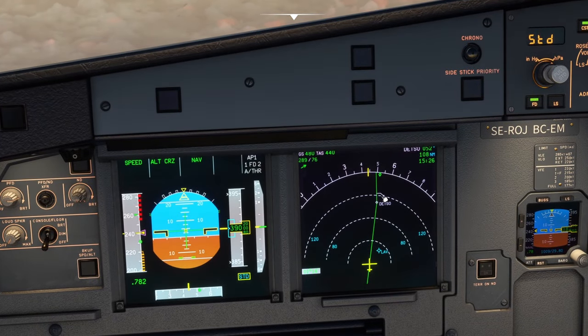So if we reach the top of descent arrow here, this arrow pointing down, which is our marker when we need to begin our descent, you're going to call him up and say Scandinavian 528 to request descent, and he'll give us our altitude to descend to when we are ready. Or he can tell us before we reach our top of descent. He might say something like Scandinavian 528, when ready, descend to flight level so and so.